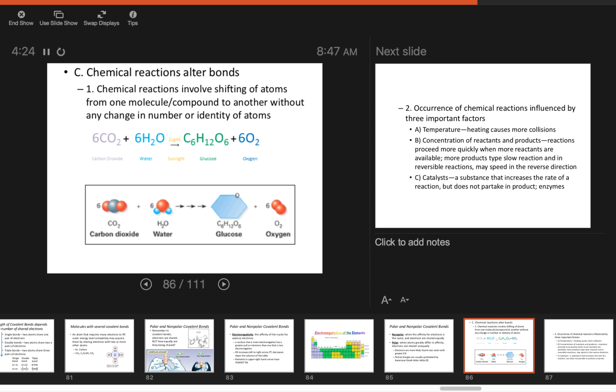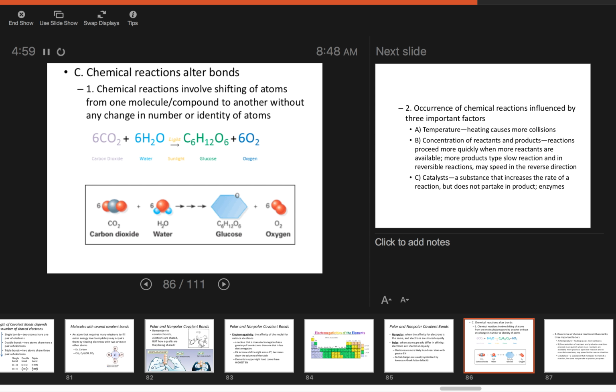And so what you're doing is you're just rearranging the atoms and forming new products. But you can do the inventory. You can count how many you have on each side, and it has to be the same. So this 6 kind of, what do you guys call it, foil? Distributes, okay. So this 6 times 1 is 6. So if I were to count my carbons, I have 6 carbons on this side. 6 times 1, but there's 2, so 6 times 2 is 12, okay. 6 times 2 for hydrogen is 12. But then this 6 times 1 is 6, so I have to add 6.